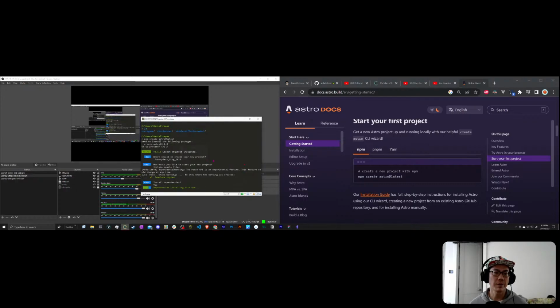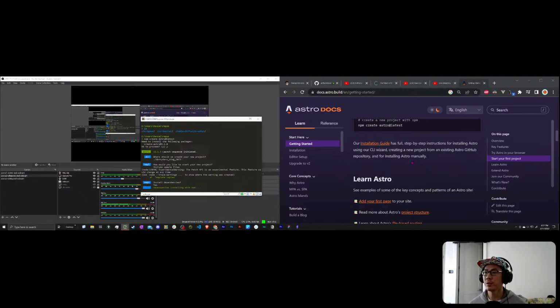Oh, I like their graphical little flourishes here. Oh, that's a weird flicker. Okay, our installation guide has full instructions. Step-by-step instructions.